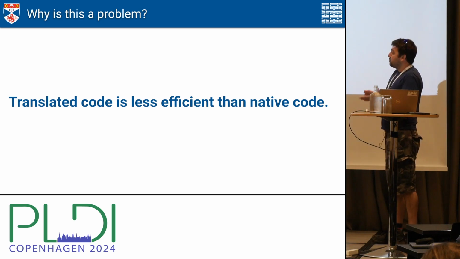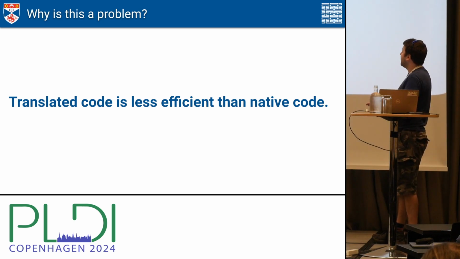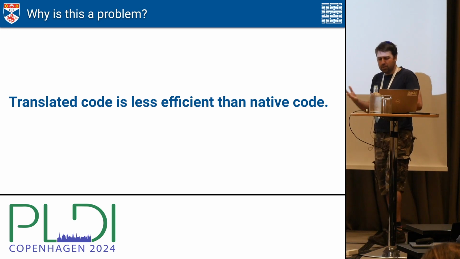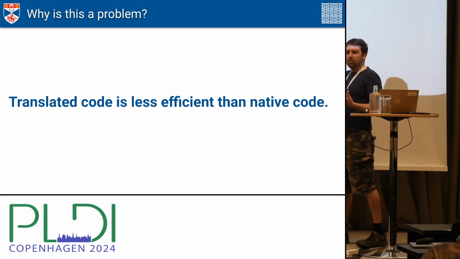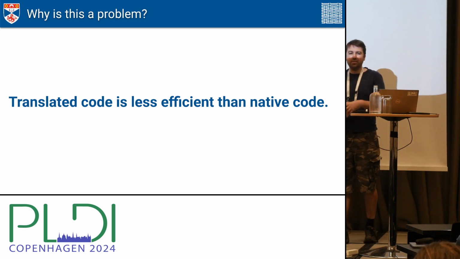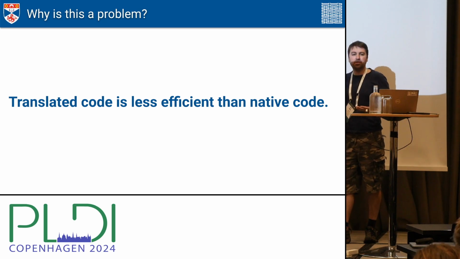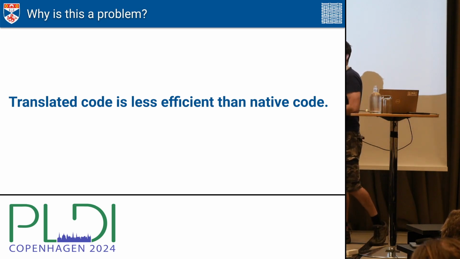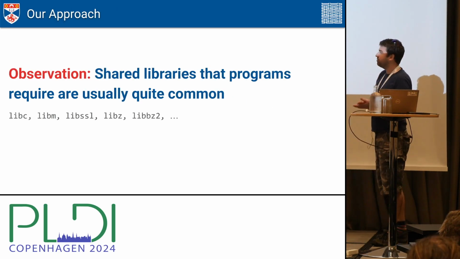And this is a problem because translated code is less efficient than native code, okay? We're taking one instruction set, analyzing it at runtime as quick as we can, generating some host code as quick as we can. We can't afford to do optimizations, so translated code is generally less performant than the corresponding native code.